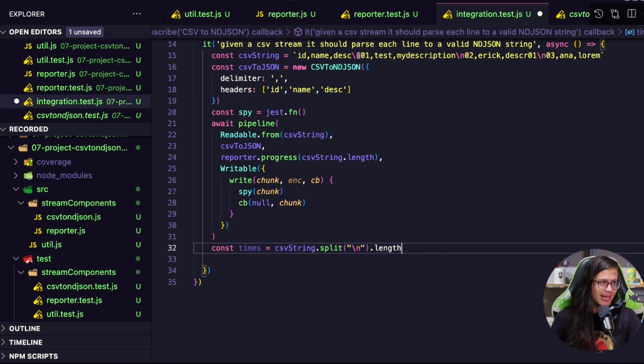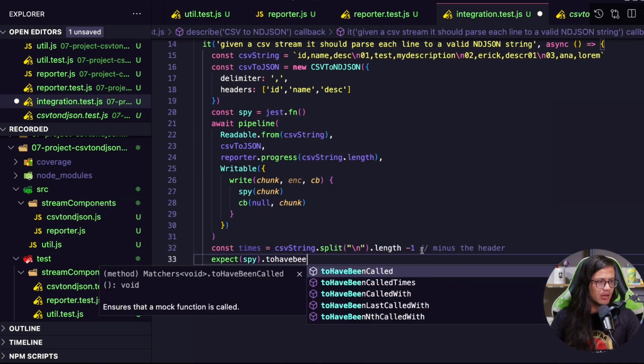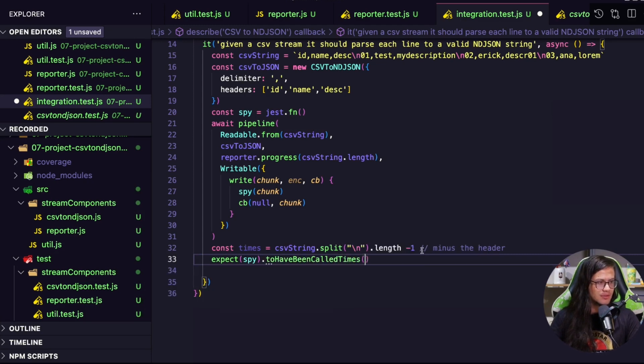This way we get all the lines, but I'm gonna remove the first line, so minus 1, the header. Now I expect our spy function to have been called times our times.